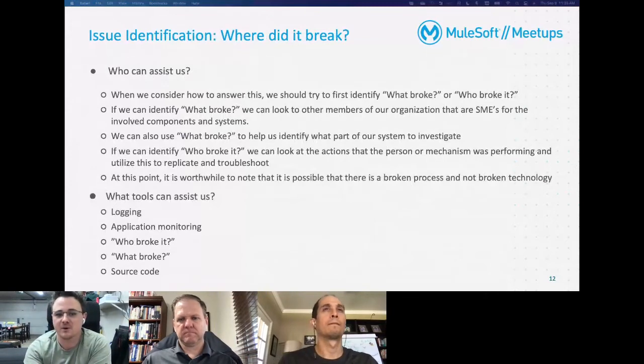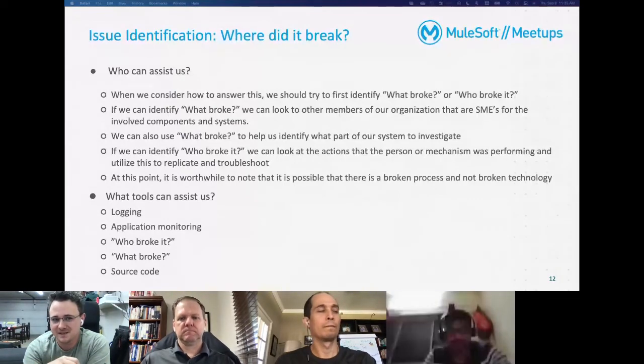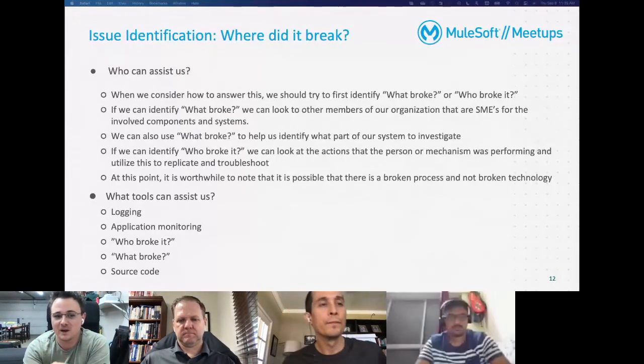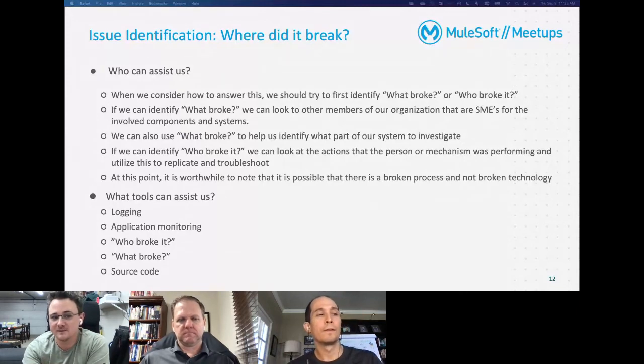Now, quickly, where did it break? This kind of sounds like what broke. In this case, it is a more granular way to look at what has broken. Feeding this approach is that we should try to identify what broke or who broke it.